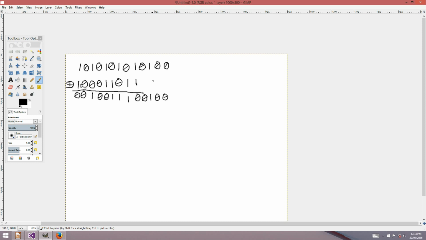So what you want to do is once again shift this magic polynomial as far as it will go to the left without becoming larger than your result. So we'll do that. We got 1, 0, 0, 0, 1, 1, 0, 1, 1. That's there as far as it will go to the left, and once again we have to perform the subtraction. Incidentally, what we found out up the top here was that if we were doing long division, we would have put a 1 there, and here we just had to put a 1 here too. It would look something like that. But we're not doing long division.